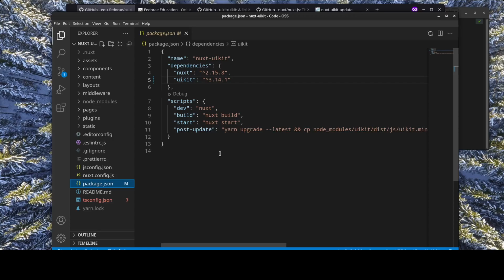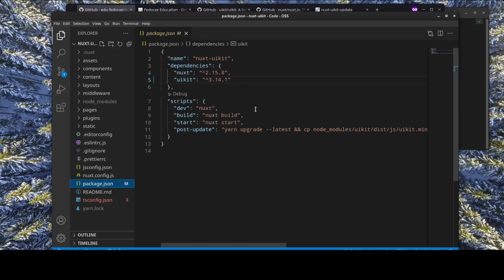This is pretty much just done as an easy way to update the different packages that we have, and also update UIkit and bring over the files that we need. Again, as I mentioned before, this is not something that we may always want. So I wanted to add a script that will allow us to just update UIkit alone. That is what we want to do in this tutorial.